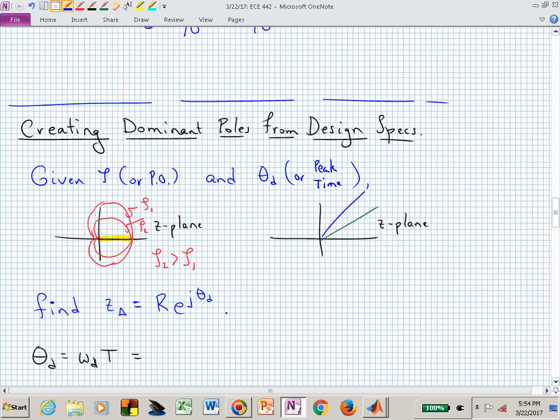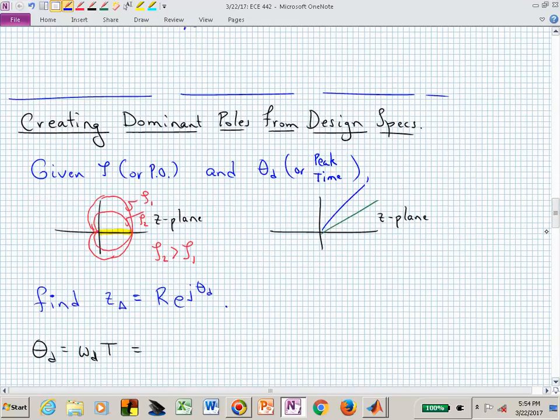If we were sketching these, you could sketch those. You would just find the theta sub d, draw that angle. If you now had the percent overshoot, that would correspond to a zeta. You would draw the appropriate logarithmic spiral, and where those intersect is your z sub delta. If you analytically wanted to find that, then maybe we need to find a relationship between a point on this logarithmic spiral and a point on that angle, or that line. Okay? How are we going to do that?